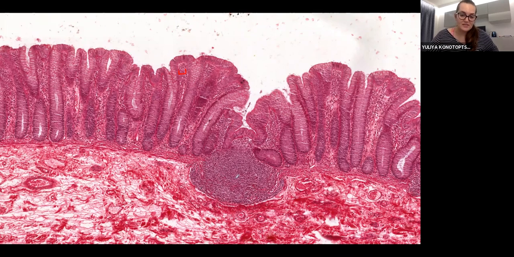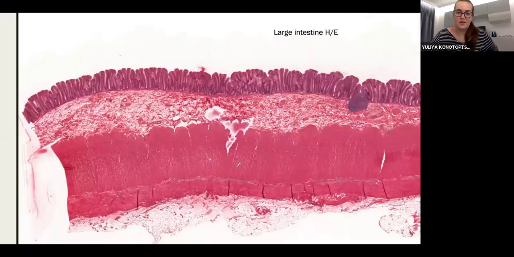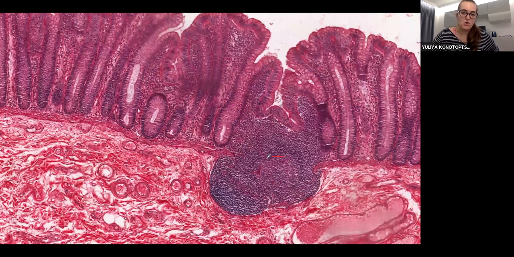Here we have B and T lymphocytes. They're looking the same. Take a look at the next slide. Here is your nodule. Even with this magnification, you can see that there is something in the center, right? Something pale in the center. How do you call this area? This area is called germinal center. How do you call the area which is outside? This is known as the mantle zone.